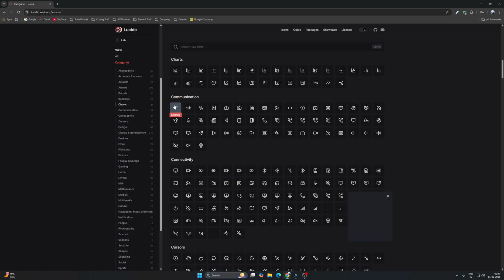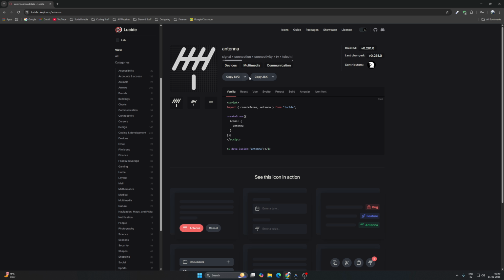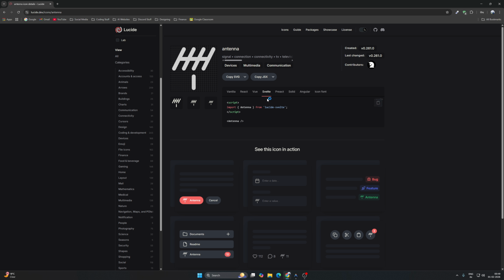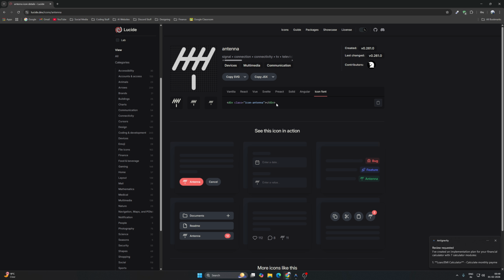You can use them, and you can also download them. When you click on see in action, you can download them, and you can also see the code. Like in HTML you can use it like this, in React like this, in Vue like this, in Svelte like this, in Preact like this, in Solid like this, in Angular like this, in Icon font like this.